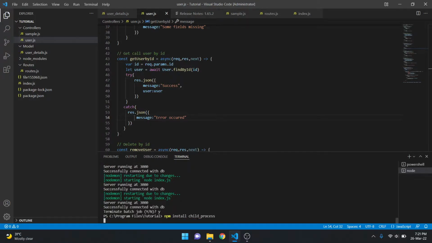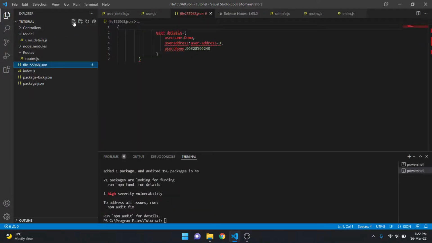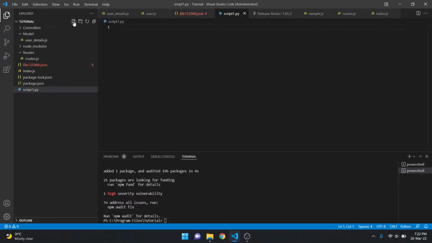Right? So once it is installed, we have to create a new file, let's say script1.py. This will be our Python script file, and this file will be run when we try to run the command.